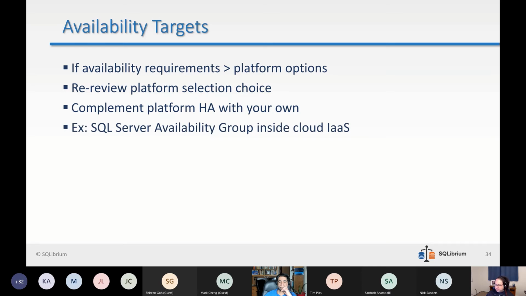So an example of this is one that we have to do a lot of, unfortunately. They need a virtual machine in the cloud to run a database engine. They have a lot of goofy architectures for this. The SLAs are not good enough, so we will run a SQL Server availability group inside the cloud virtual machine. So each piece of this has their own SLAs, but the combination of them with the proper architecture means we can get a lot better guarantees out of this thing just because of how we design it. Feel free to go and pick and choose. The good thing about the cloud is you have a lot of options. So if it's not good enough, either change your expectations or see if you can complement it with a design of your own.